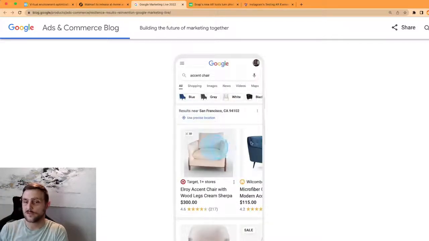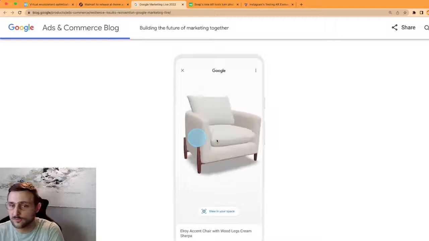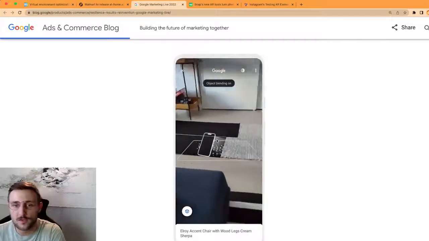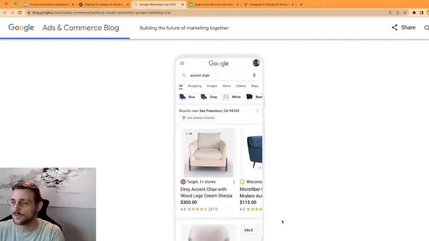So that's something that you could do as well, and leverage Google, where you just have to do a 3D modeling. Again, there are a ton of tools online to do that. You could hire someone on Fiverr to create models of your products. So even if you know nothing about AR, VR, that's not an excuse. That's something you can start doing today.